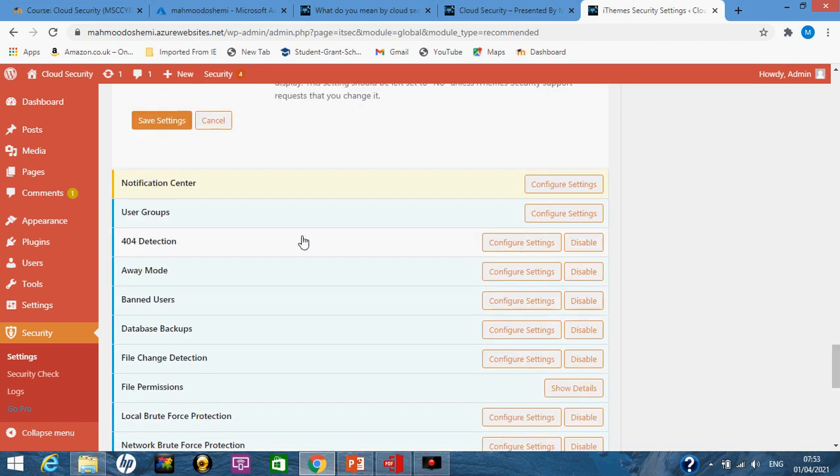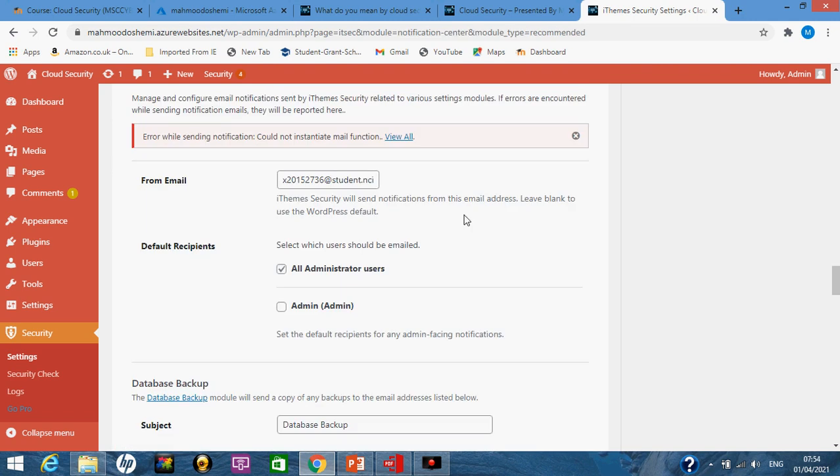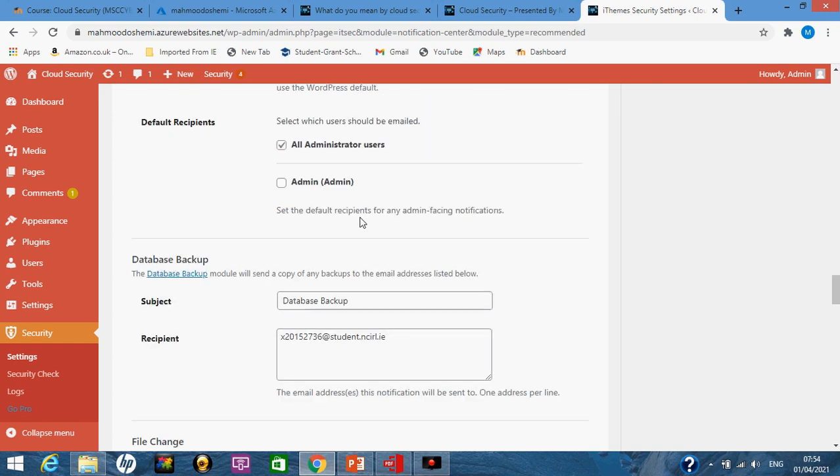All the notifications will be generated on a given email address. Here I have given my student email address. Suppose any intruder tries to penetrate, hack, or inject any malicious file in our application, I will get a notification through my college ID.